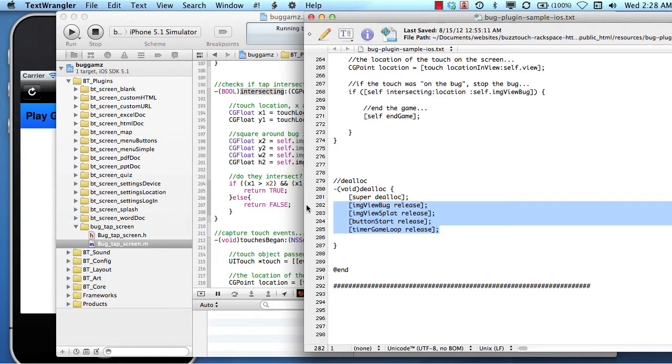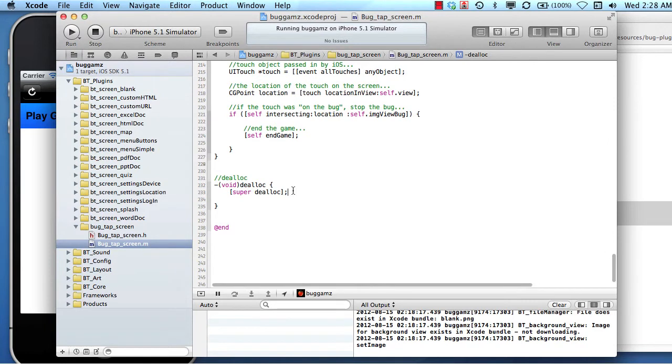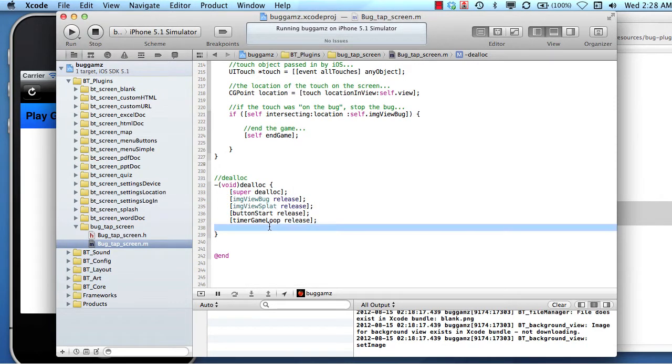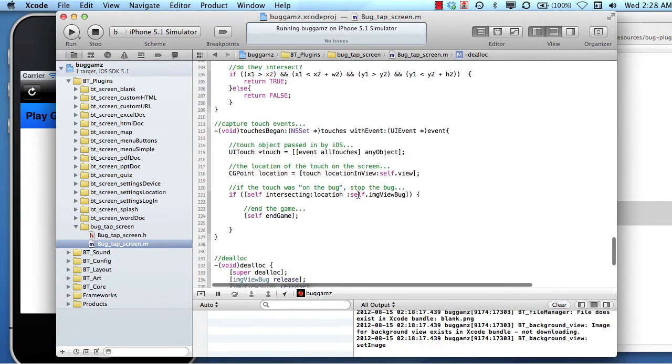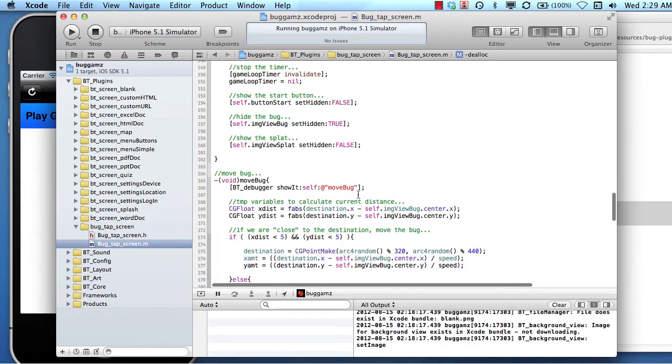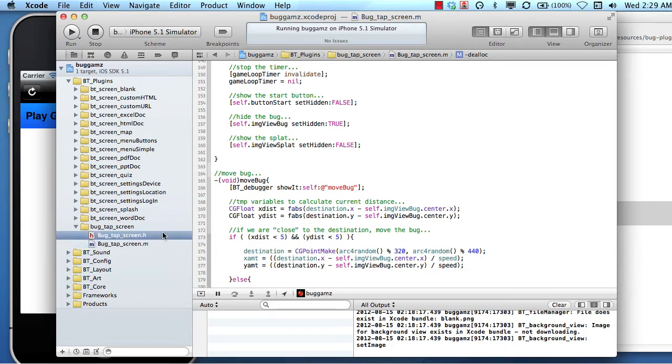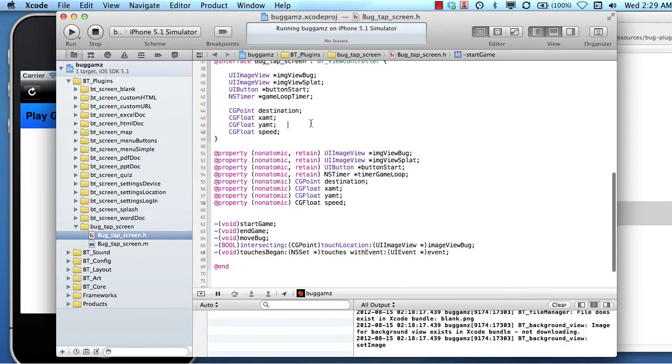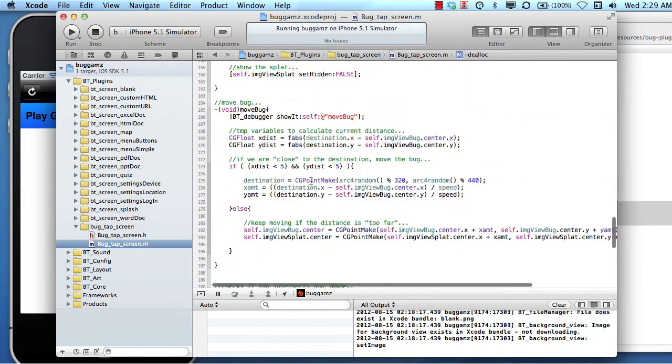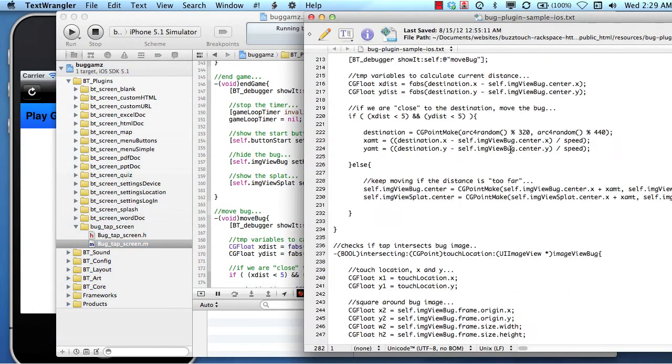And then we need to release these properties, these objects that we made. And releasing these objects helps iOS conserve memory. There's a lot of different ways to manage memory in iOS, and this lesson is certainly not about that. So to recap, all I did is I pasted in some properties and some method declarations in the .h file. And then in the .m file, we pasted in the methods themselves from our cheat sheet.